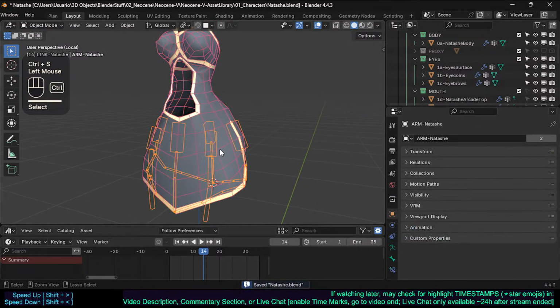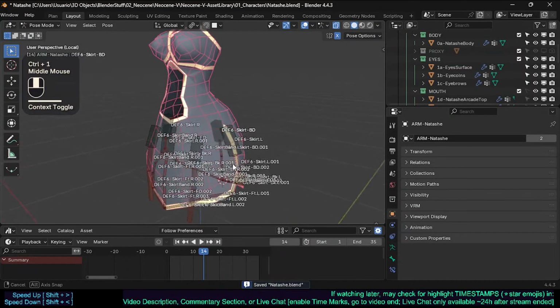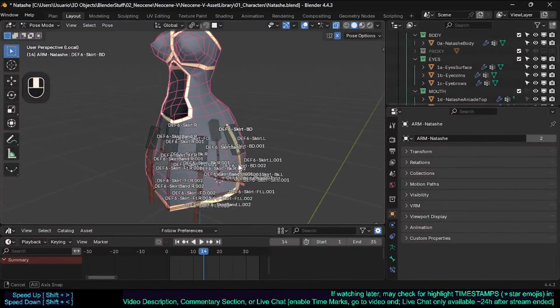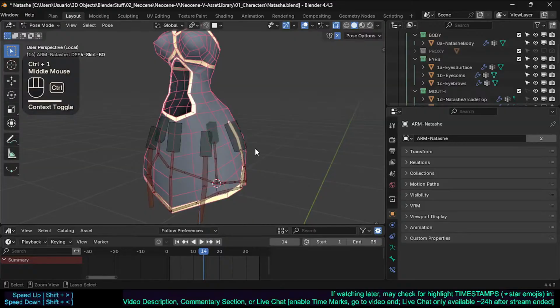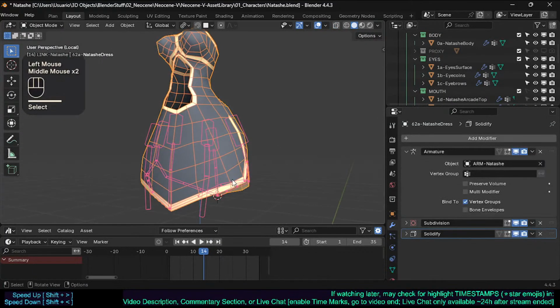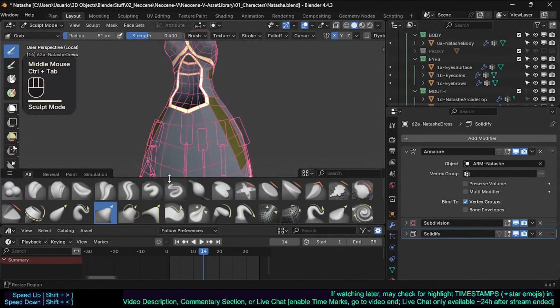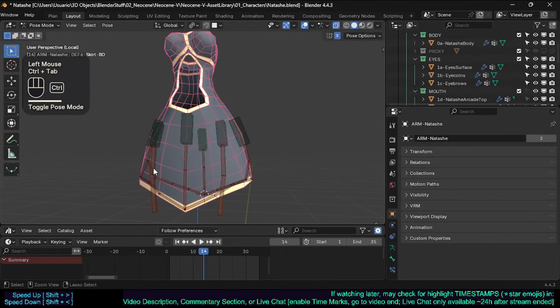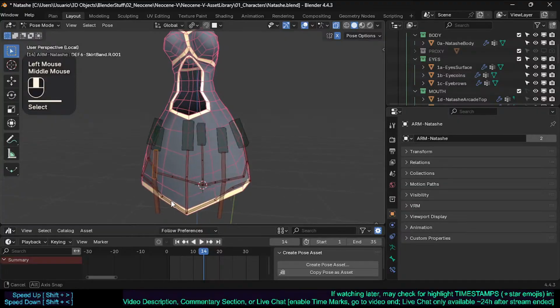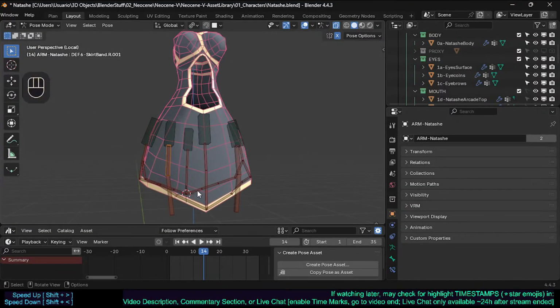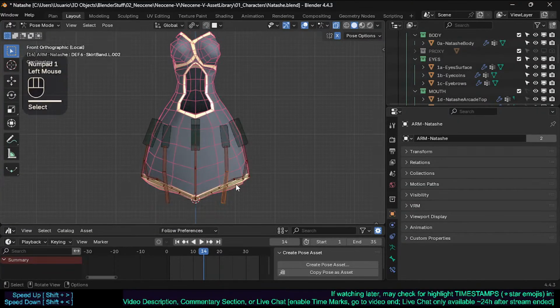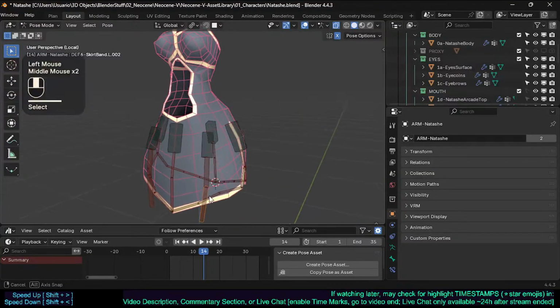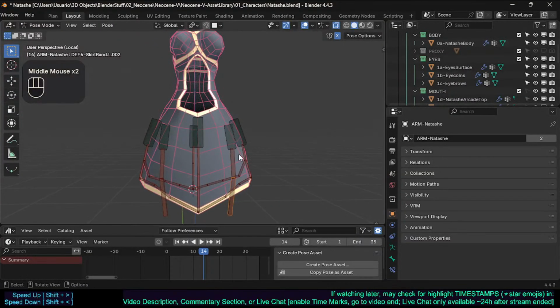We need to see the name of these bones. They seem to be correct. Okay, it's skirt, no more than that. I was testing the way to have these things in a sort of... no, the side ones, these are diagonal ones, right?